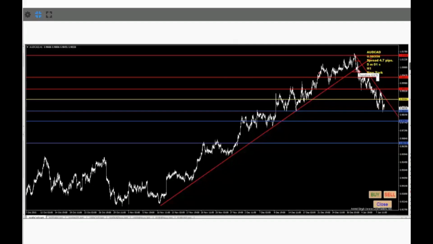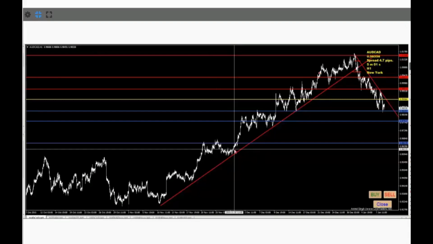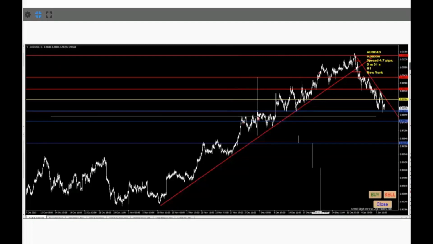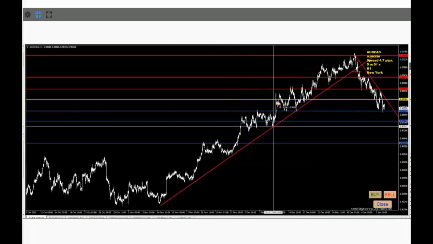Or even better, if you don't have the patience, you can buy this thing here, sell it here, but make sure you buy it again, right? So a different type of trader could even maybe optimize it. Let's say you buy it here, you sell it for 180 pips, okay? And then you buy it again. Let's say on this test of the trend line, sell it here. So you made 200 pips.